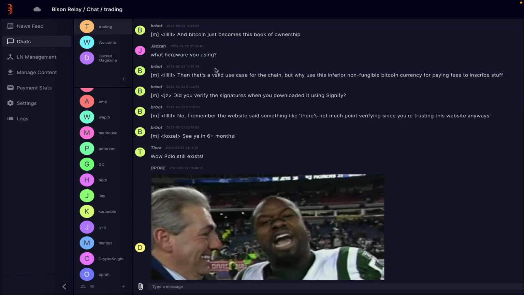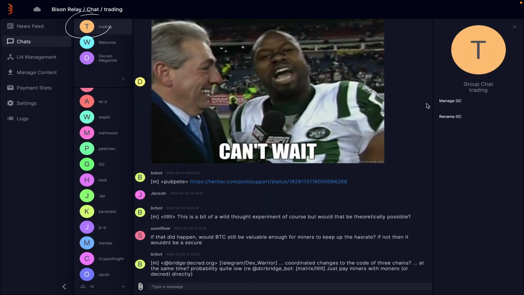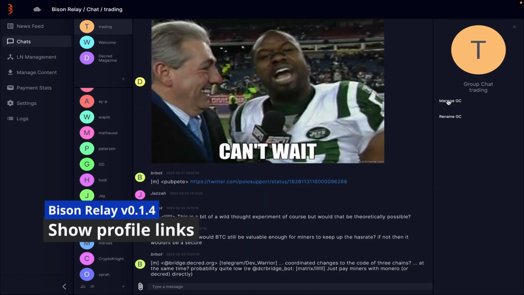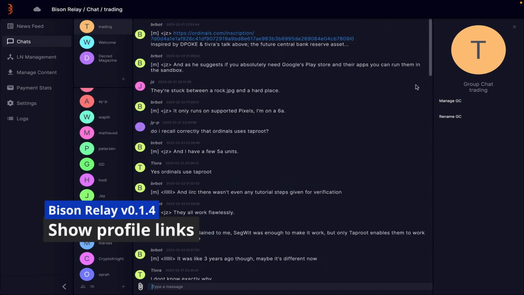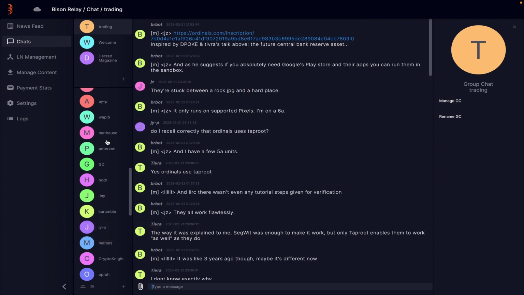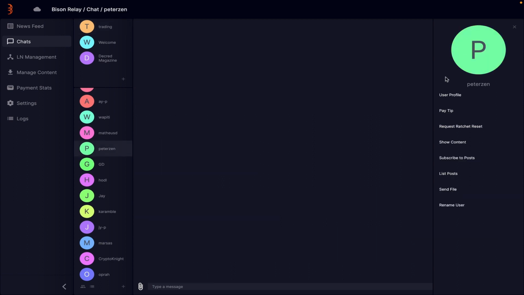So the next thing on my list: when you click on an icon, say for instance the trading icon, you actually get a list over on the right hand side now. So all the icon areas happen over here. If you click on someone's name, for instance you want to tip somebody, their user actually appears over on the right. In previous versions it would appear over the top of this area. But now if you want to quickly whiz through all of the different people and do your key exchanges with them, or you want to subscribe to their posts, it does make it a lot quicker.